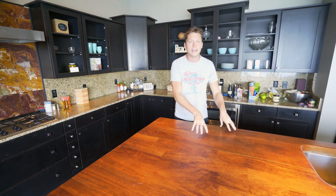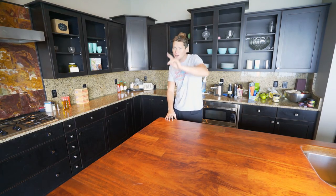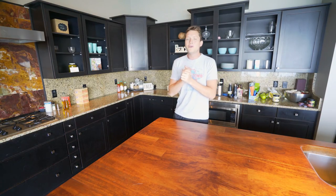You guys know recently I got that full GT Omega racing cockpit setup. I haven't really used it in any videos yet because as soon as I got it set up I started traveling. I kind of need to get my special camera setups and lighting to make it look good, but I'm planning on it very soon.